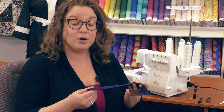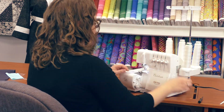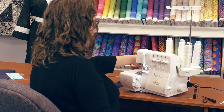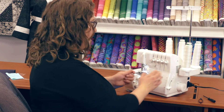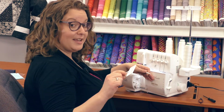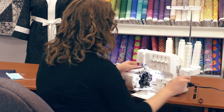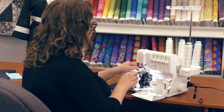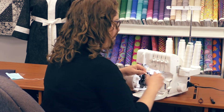Another thing that people are usually hesitant to work with on a regular sewing machine are knit fabrics. This is a four-way stretch knit, and I just want to show you how easy this is to work with on a machine like the Celebrate. The first thing I'm going to do is change this over to a three-thread. I'm going to take this out and run the thread out, then take the needle out. The machine comes with a very handy tool to help you remove the needles so you don't drop it into the machine. If by chance you do drop it, there's a nice little tray down here that catches it so you don't have to worry about it getting stuck. All I have to do is put this around my needle, take my screwdriver and just loosen it up a little bit, and the needle comes right out. There's a little area right here where I can store that needle for my next project.